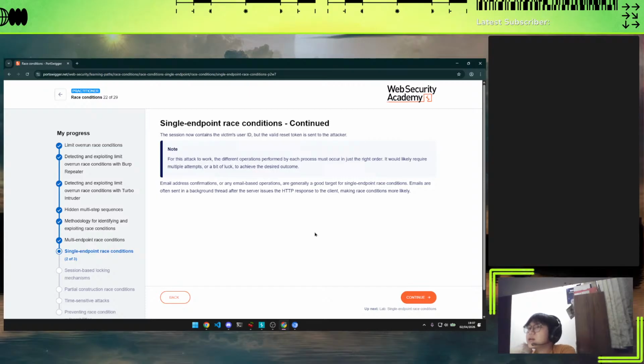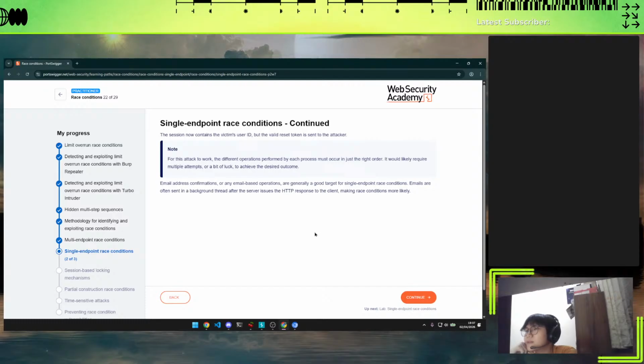The session now contains the victim's user ID, but the valid reset token is sent to the attacker. Note, for this attack to work, the different operations performed by the process must occur in just the right order. It will likely require multiple attempts or a bit of luck to achieve the desired outcome.